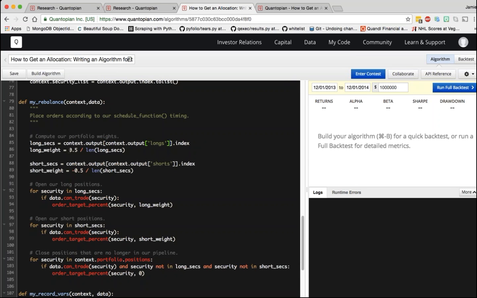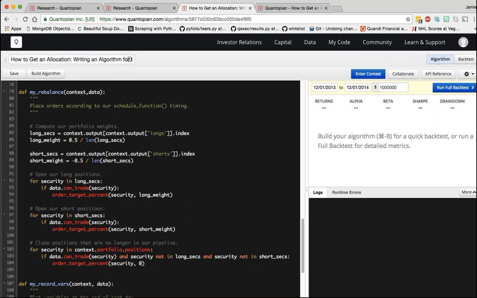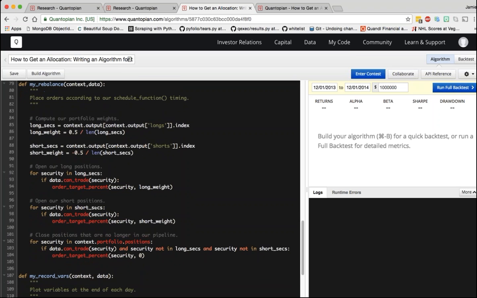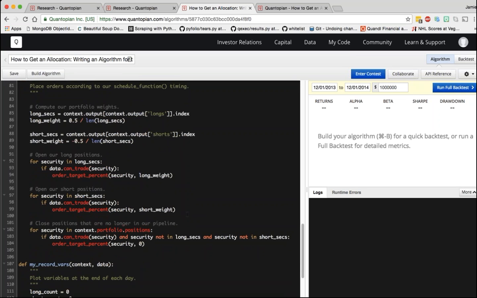Here I'm saying I want 50% of my portfolio divided by the number of securities that I want to go long in, so equally weighting them. Similarly with the shorts, I want negative 50%, so that means go short or create short weights. Then I iterate over my long securities, ordering to that long weight, iterate over the short ones, ordering to the short weight, and close out anything that is no longer in my short or bottom or top quantile.